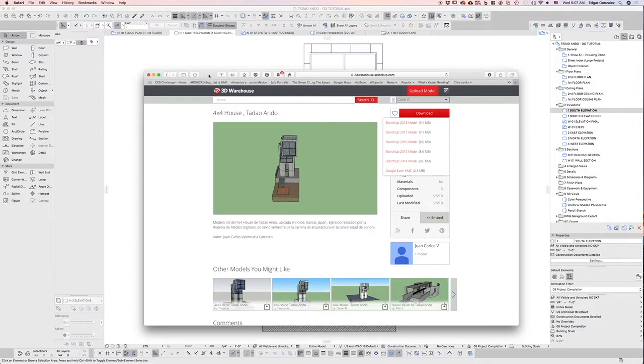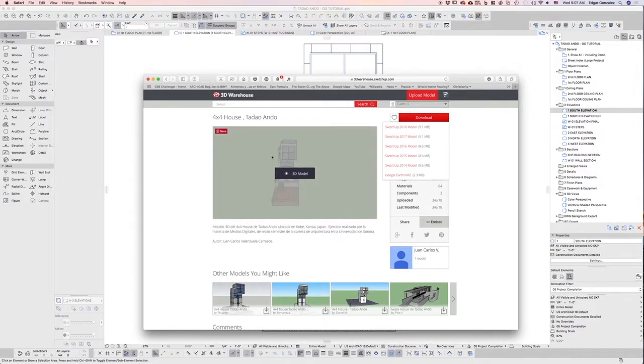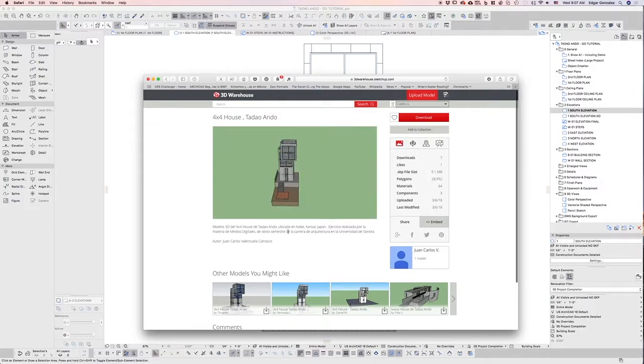It was super easy, and it was fun actually, because I had never really played with this project, and I just thought it was a really interesting experience. At the bottom of the video I'm going to attach the link to the file, and I may create another video on how to bring SketchUp models or information into ARCHICAD to trace over it. Super easy.